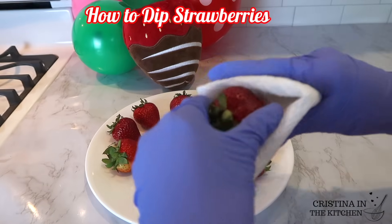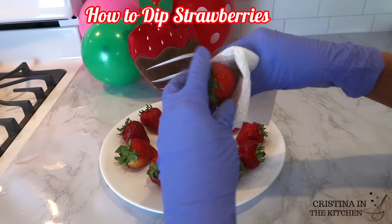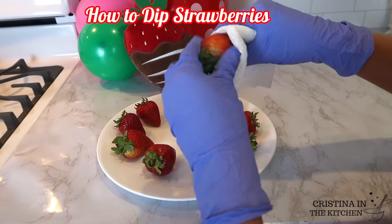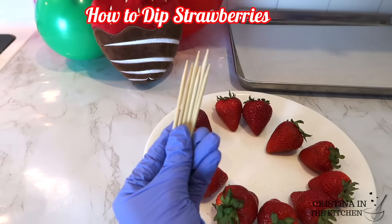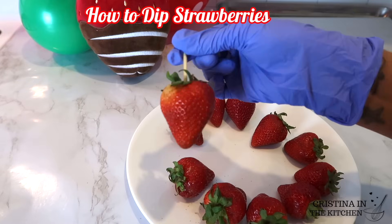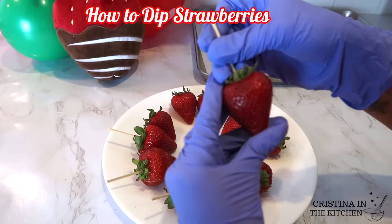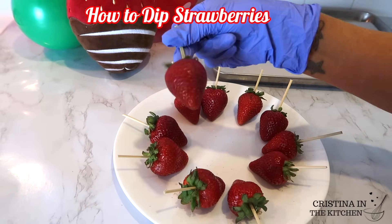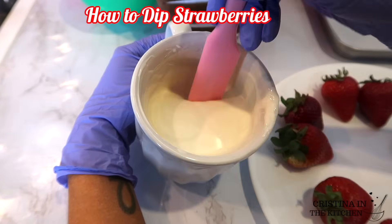The basic skill I'm showing you here is how to dip your strawberries. It is important that you wash and dry them right before you are ready to dip. Don't let them sit for too long or they will get mushy, and they need to be at room temperature — if you dip a cold berry into warm chocolate that will cause a temperature shock. Another tip is to insert a toothpick into the center of the berries, pushing as far as you can go without going through the other side. Transfer your chocolate into a mug and check that it's fluid and falls right off your spoon or spatula.